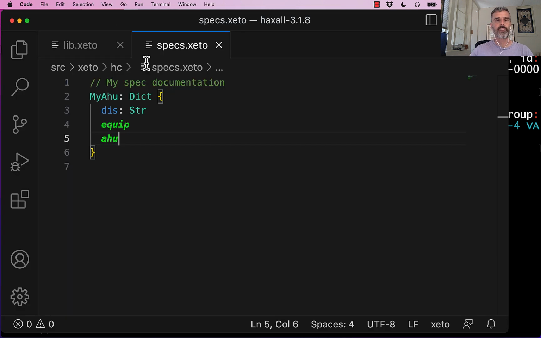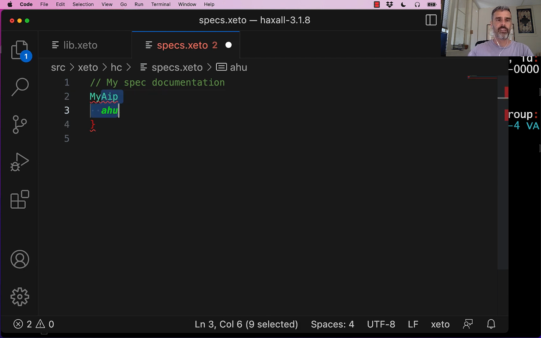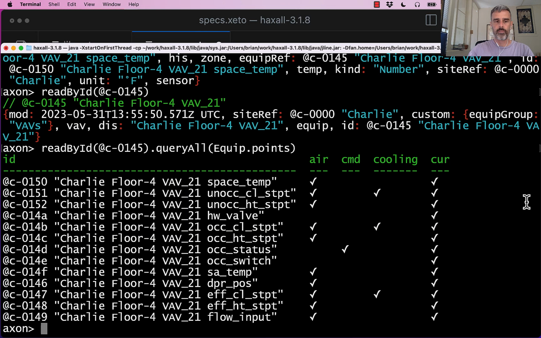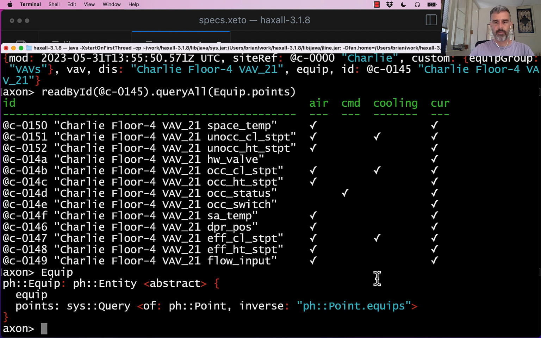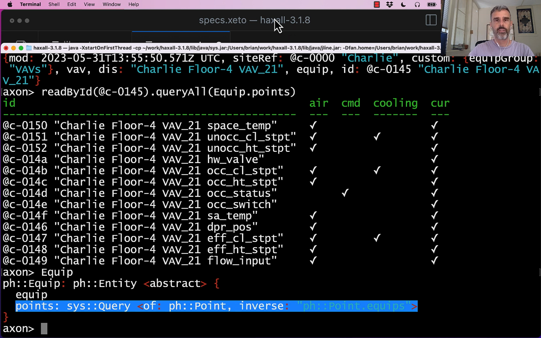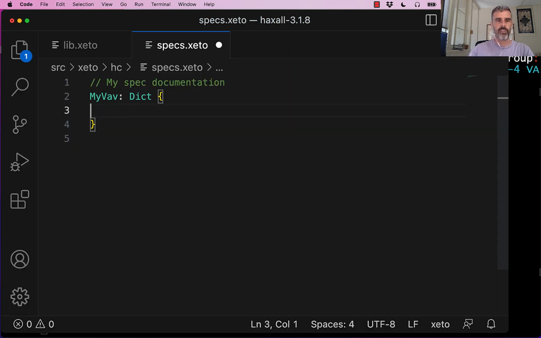Let's go back to my code here, and I'm going to create a new type called MyVav. I'm not going to subtype from anything, and I'm going to go back to the equips. I'm going to do something almost exactly similar: copy this and paste it in my query here.